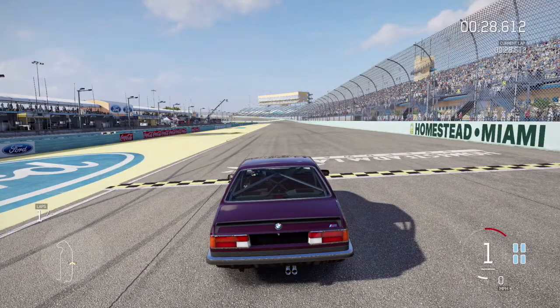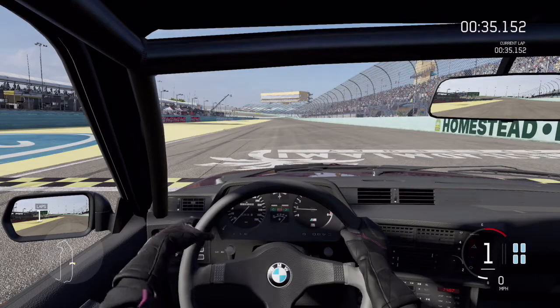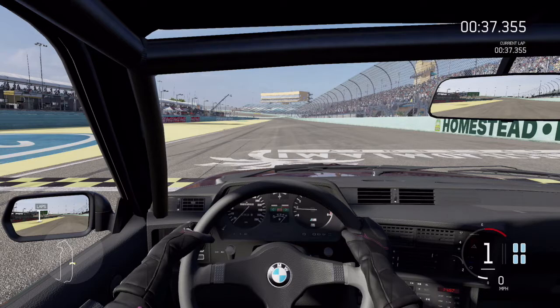Alrighty, so here we are on the racetrack. We are at the Homestead Miami mini circuit. This is actually a quite fantastic racetrack. And considering that this is a lapped kind of time attack session, I'm not going to be doing just one lap as opposed to what I would do on Nürburgring, mainly because Nürburgring is quite long.